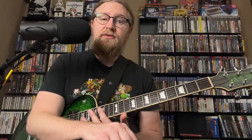Now this could also be a great tool to help learn your fretboard better. You can do this in any key, and try all kinds of different interval shapes. And see how many keys can you go up and down the strings on without having to hesitate and think. When you get to A flat, are you still good to go? G flat, all these different keys. Can you get through them comfortably on all the different string sets doing fifth, sixth, or fourth, fifth, or whichever interval group you wanted to pair together?